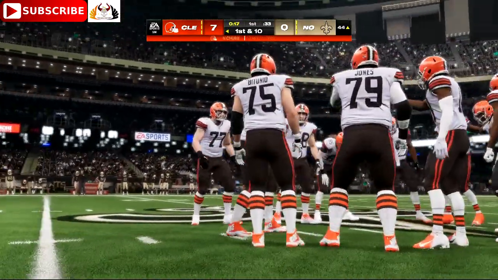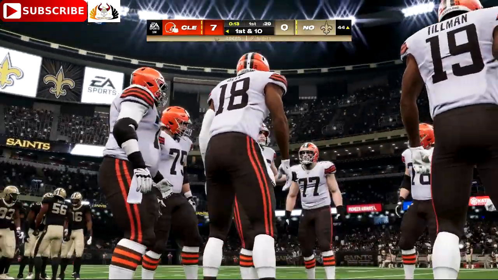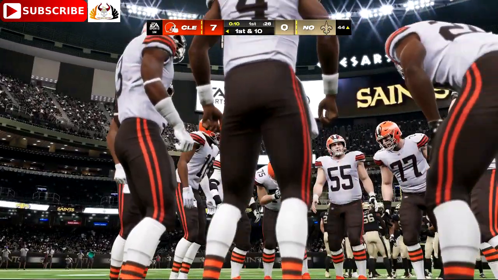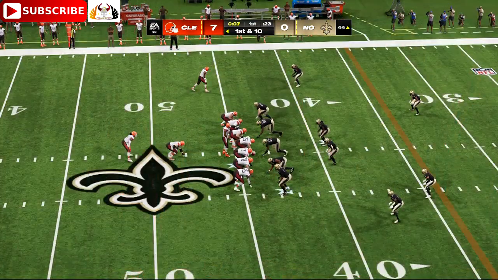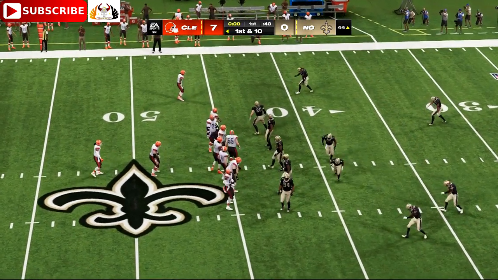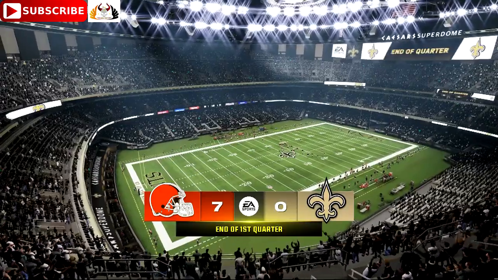Well, as a coach, you absolutely love seeing your offense find their rhythm early, and that's exactly what we've seen so far. They had a touchdown on their opening drive, and now they connect here for another nice gain for a first down. This offense is moving the ball well, exactly as he drew it up in practice. After one, 7-0 on EA Sports.